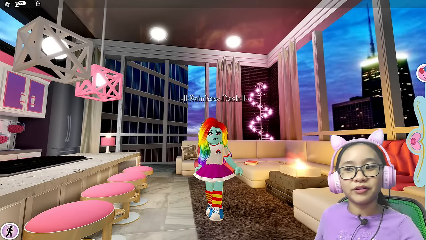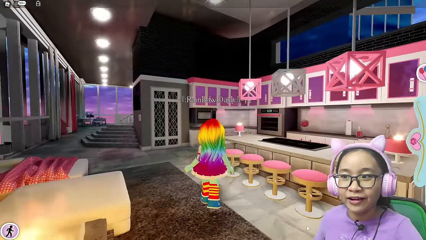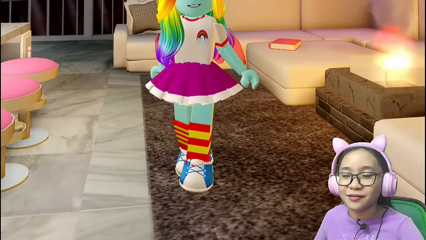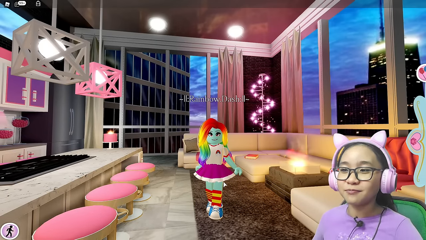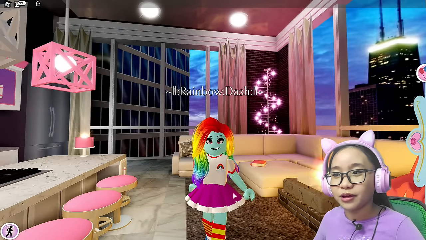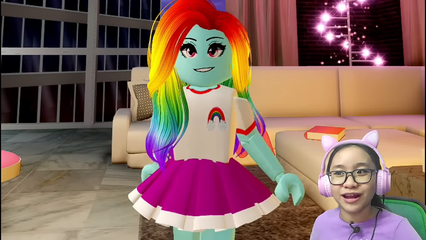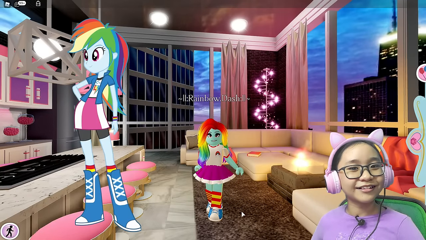Okay, here is Rainbow Dash. So what I like about this is the hair, because it looks amazing, and the shoes and the socks. But the outfit, I can't find her top. So this is the closest one because it's white and it has a rainbow, because her name is Rainbow Dash and she has rainbow hair. And yeah, what do you guys think?